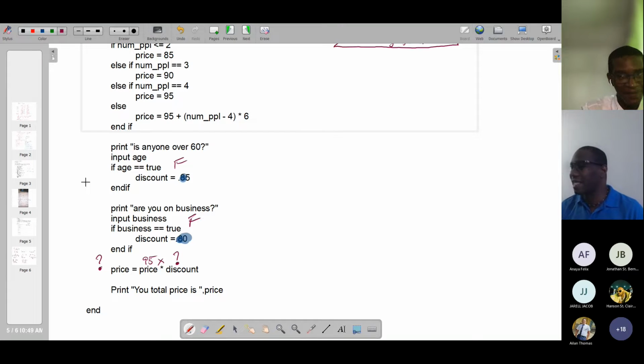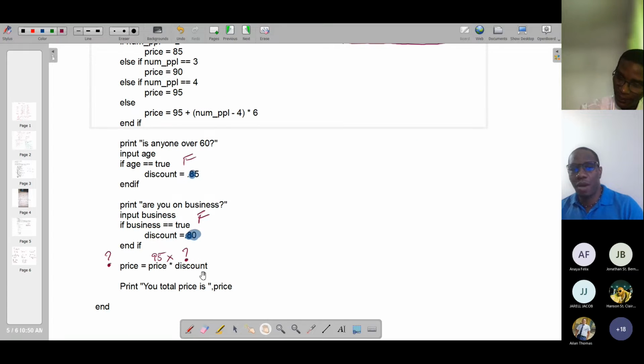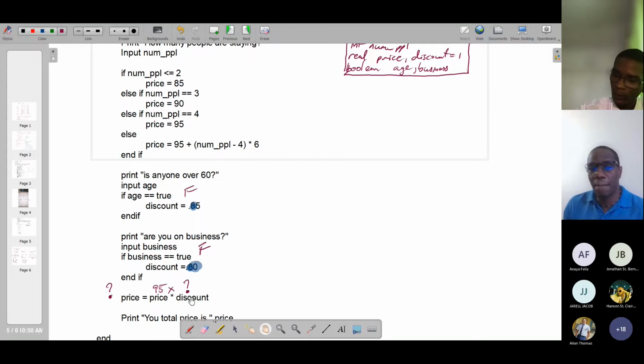But the answer here is that Anaya never defined her number for us. And it's the same thing in this instance, where if discount wasn't declared to be 1, an absolute value at this point, then when we needed it down here, if we never defined it as 0.85 or 0.80, what would it be? Understood? So again, this is sequence. We can't multiply a number that we've never defined.